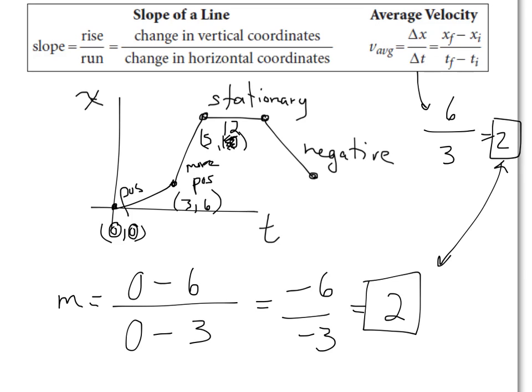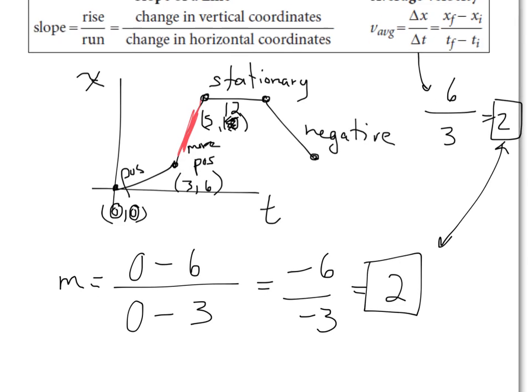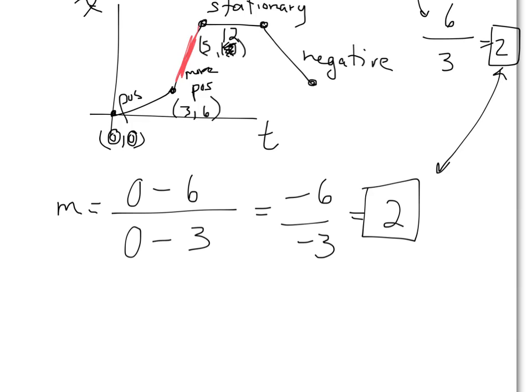Okay, let's look at section 2 now. I'm highlighting it in red. Let's look at that section there. Find the slope between those 2 points, please. Find the slope between those 2 points using your standard slope formula again. What do we got? Send me through the process though. Give me all the steps through. Kian, go ahead.